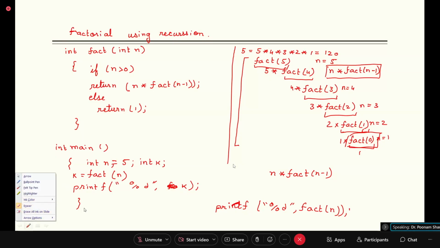So this is how you can write this function for calculating the factorial of a number. Basically, whenever you have to write a program for a factorial of anything or any other program where recursion is required, you write it this way, the way we have written.